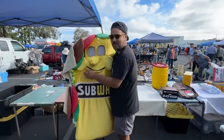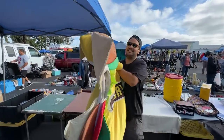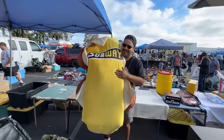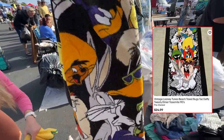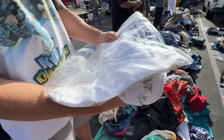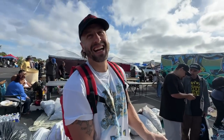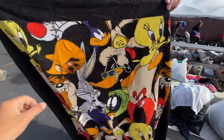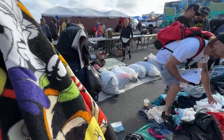What the heck is that — a Subway mascot? How much? $200? Let me see the back, Ricky — you could wear that at the SoCal Gaming Expo! But it's signed by Jared — throw it away, quick! I just found this — is this Microsoft versus Apple? Windows versus Apple? That's for Windows compatibility — that's hilarious and amazing. What's your rating? Should I buy it? What would you pay? Not more than five dollars. Let's ask how much it is.